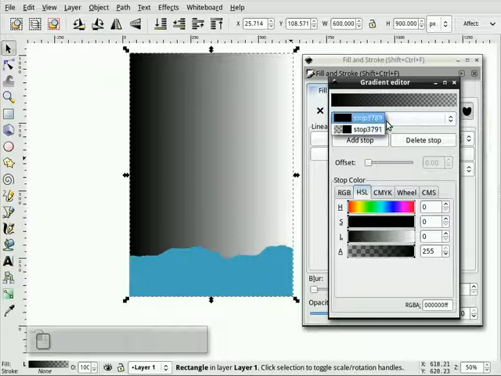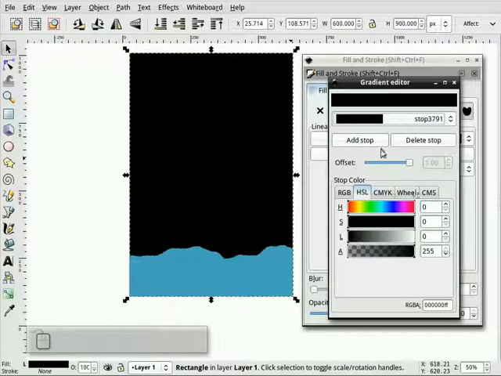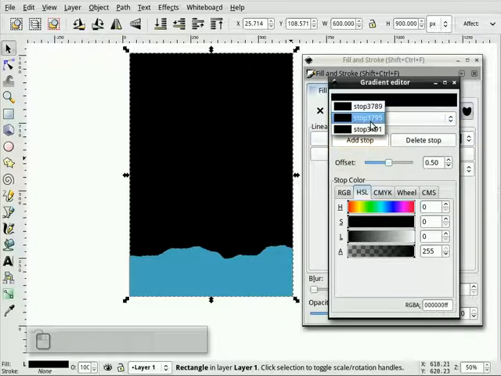And now I'm going to want 4 stops. The first thing I tend to do, if I want all the stops to be fully opaque, is make sure I go to the other stop that's now transparent. I'll make that fully opaque, and I've got 2 stops now. I'm going to add another stop, so now I've got 3, and another stop, so now I've got 4 stops.